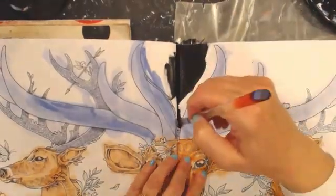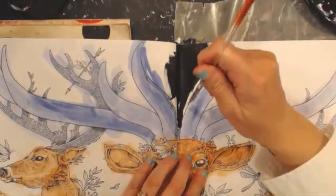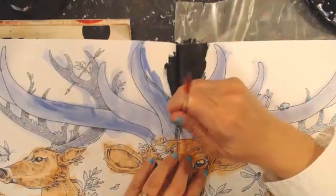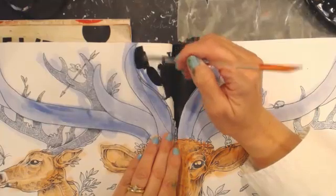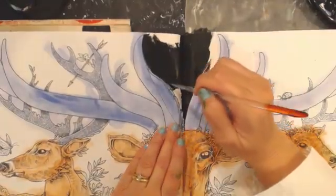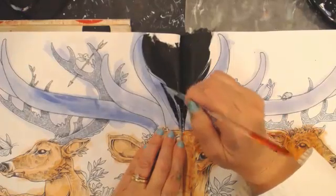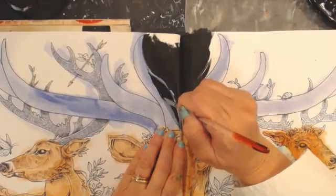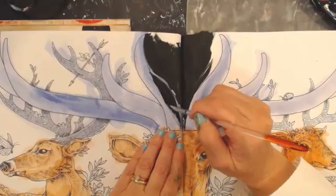So you can see it will look really cool and neat. Okay, I gotta get a smaller brush along the edge. Oh, where's one? So people don't freak out about the messiness, you can see how cool it will look once we have it painted in. Now there's some kind of little thing, looks like an antenna for a bug, coming off his head with his antlers. So I'll just go around that. This is why I like angle brushes, because you can get that thin. See how thin you can get it? Just go right along the edge. Whoosh.